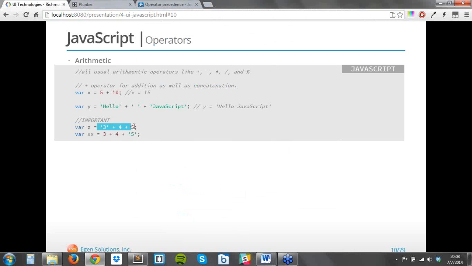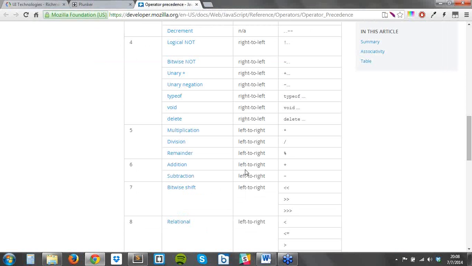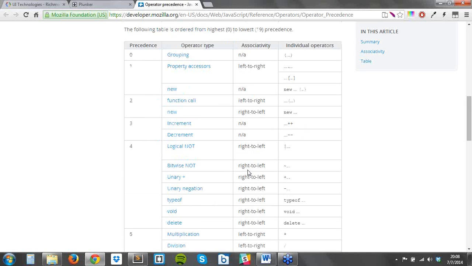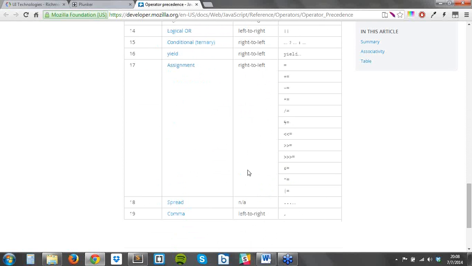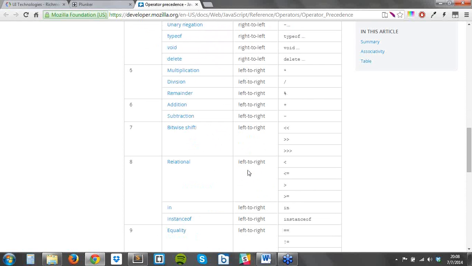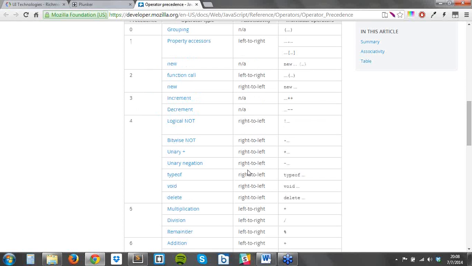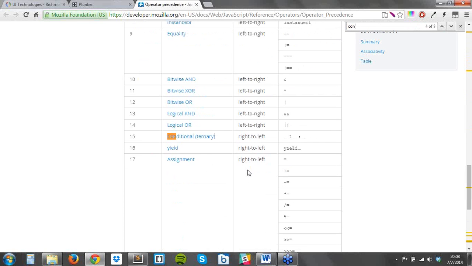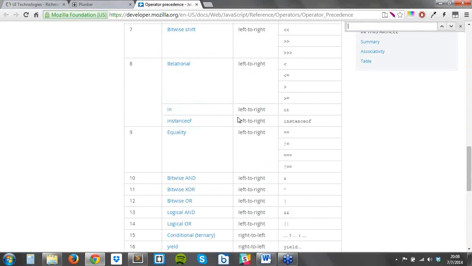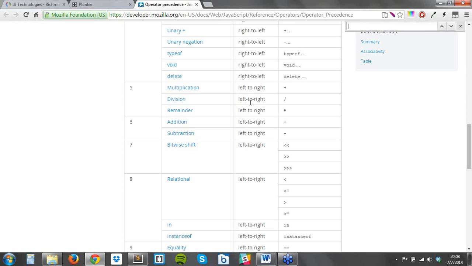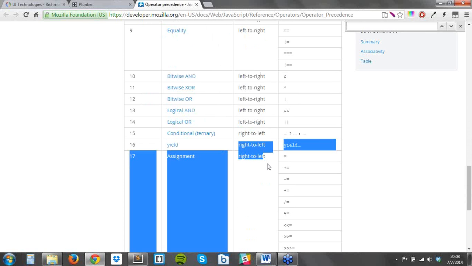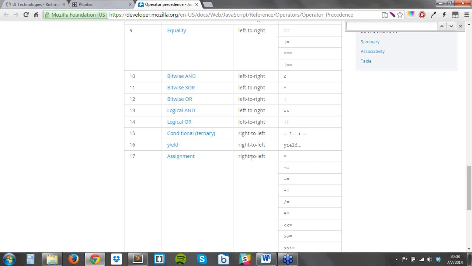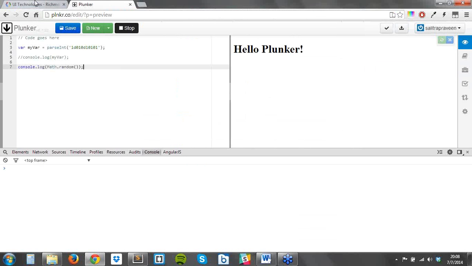Probably concatenation is not listed separately, but addition is fine for us. So if you use plus, the direction is from left to right. For some operators the direction is right to left. For example, the conditional, almost all ternary operators are from right to left, including assignment, of course. Otherwise it will be much different.